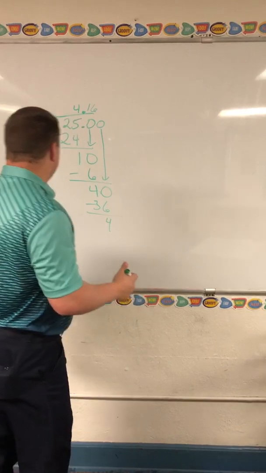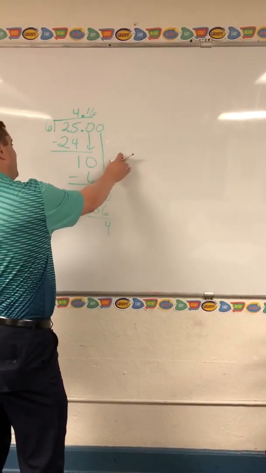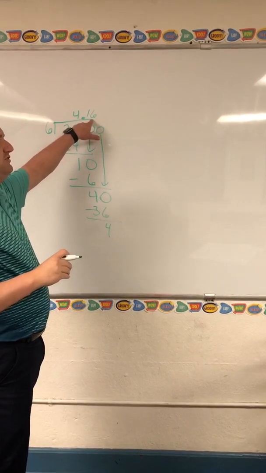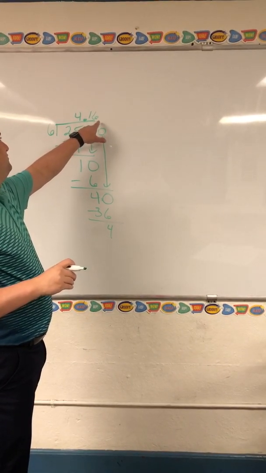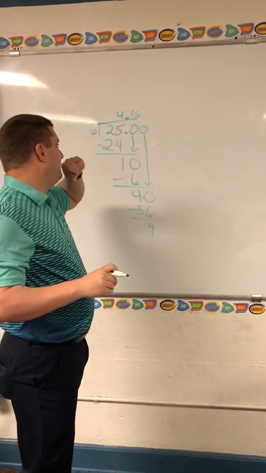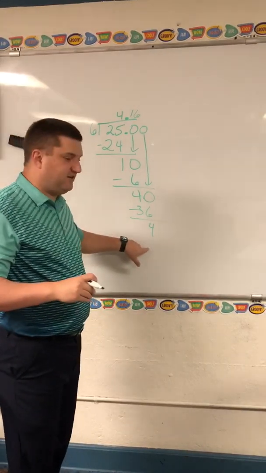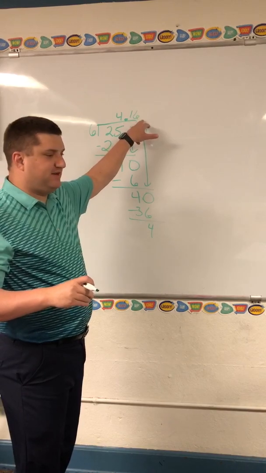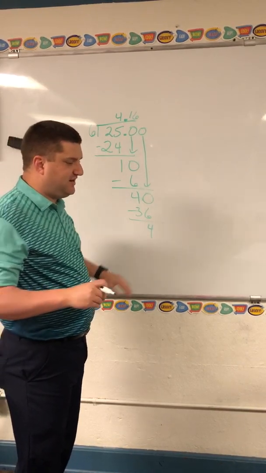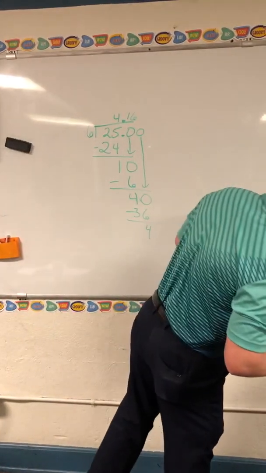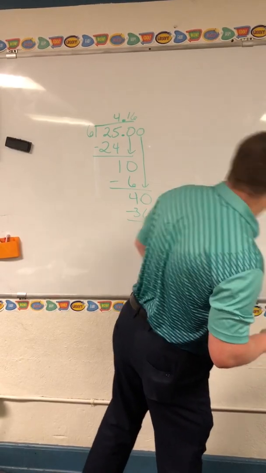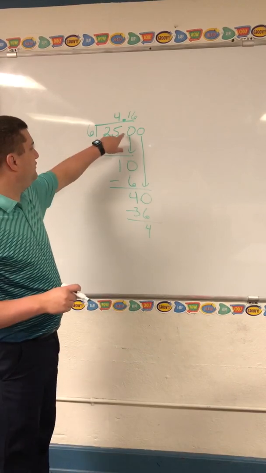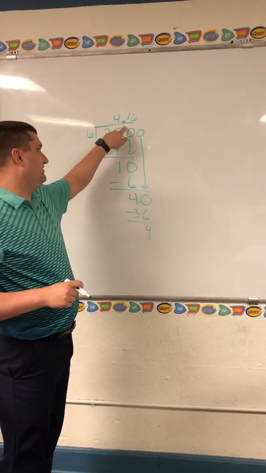Okay? You're trying to go to the nearest tenth. You had to go out to the hundredths place, though, to be able to round off to the nearest tenth. Okay? Yes, there is a remainder down here, but you only had to go to the hundredth place to be able to round. So you just kind of leave that 4 sitting by itself. All right? You don't have to do anything with that 4. But what you got to do, you got to come up to your quotient.